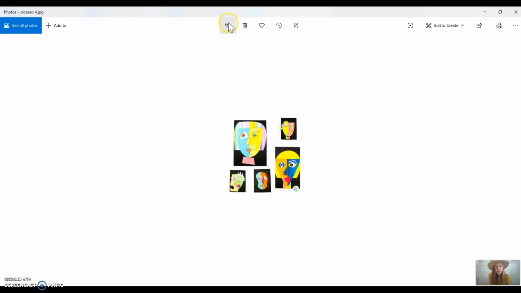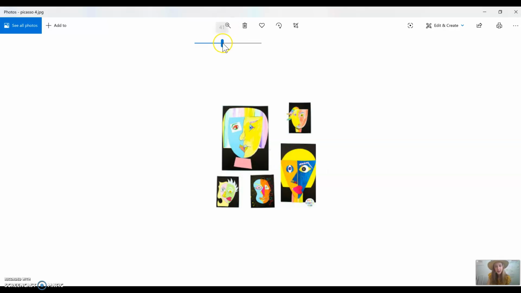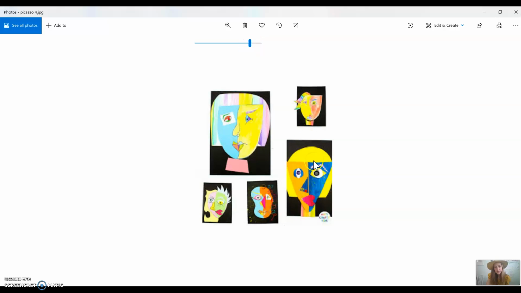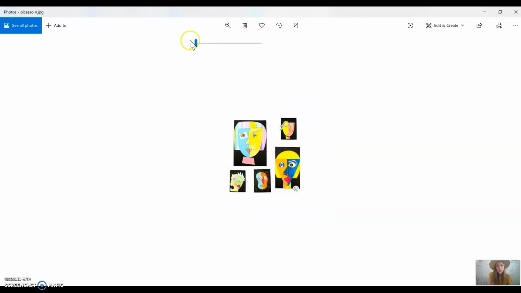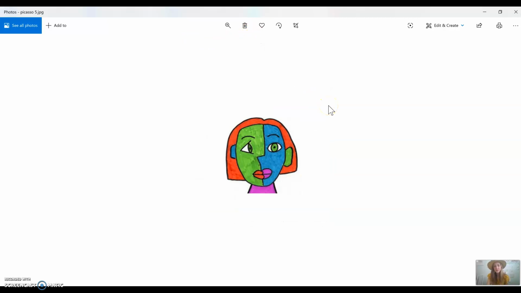Here are some more examples, quite a few of them, where you see that the features on our face, the nose, the mouth, eyes, are all different. This one has eyelashes on the bottom, that one has eyelashes on the top. This one has an eyebrow, that one doesn't. This one has like a sideways heart to make the mouth. This one has eyes facing different ways. So they're totally abstract, and like they said in the video, they're very unique. You can make them just how you want.